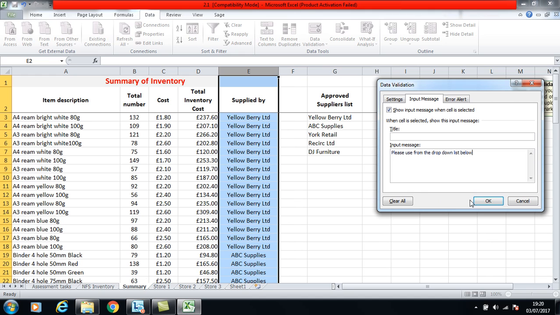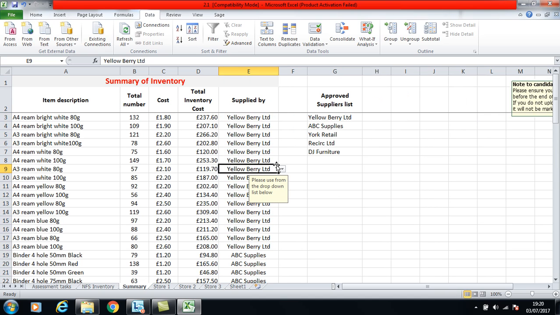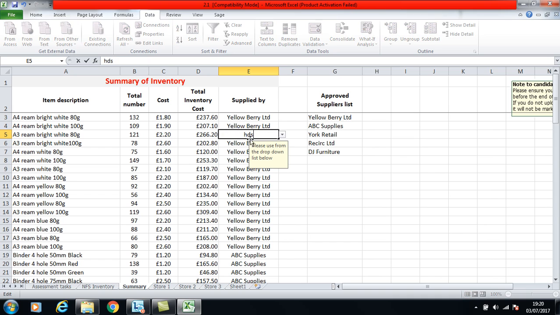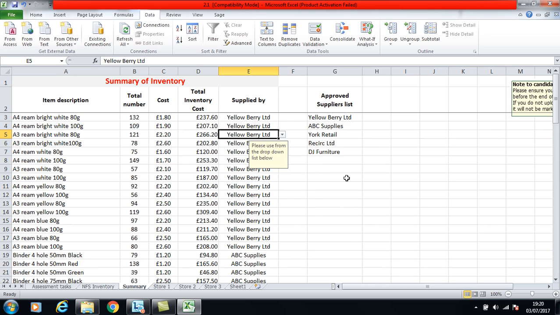Okay, so click OK, and then you'll see it has those suppliers that we've got, and if I try and type anything into there, it doesn't allow me to, because it said you can only use those suppliers that we've highlighted. Okay, so that's called data validation.